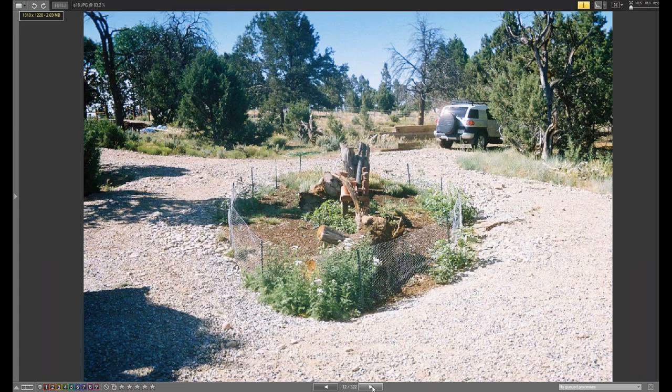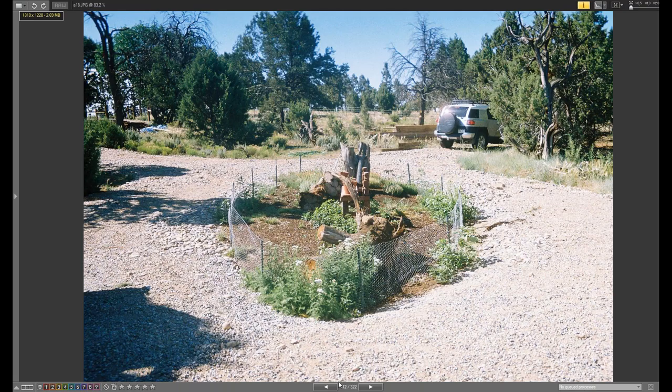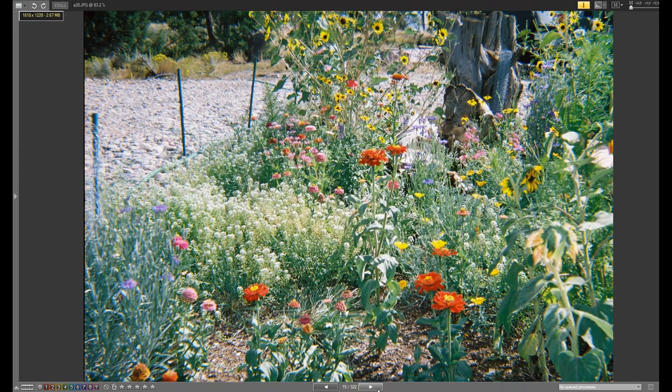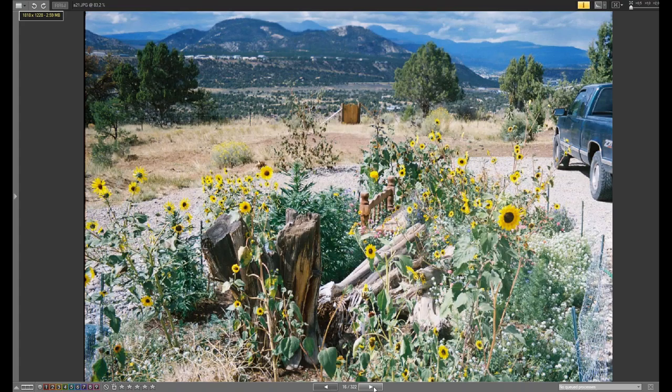Right in the middle of the driveway, I used to just kind of drive around this way. And I decided to put a little fence up to keep the dogs out. This is what it looks like now. But anyway, when I first started, I went and bought a few packs of, I think, mixed flower seeds. And I was pretty successful. I had to haul water at this point from town because I didn't have my well hooked up. I had no running water. So this little garden all came about as a result of water that I brought to the property. Again, that's what it looks like now.